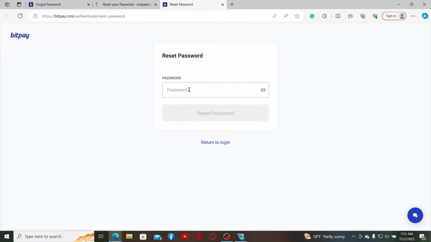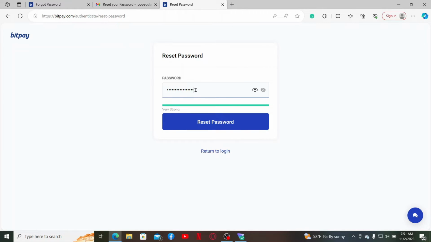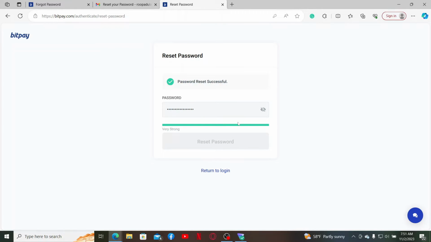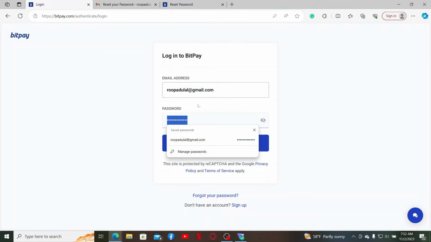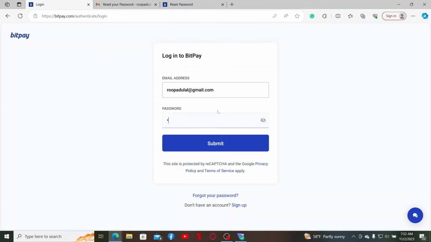and then it'll take you to a new page where you can easily enter the new password you'd like to reset to for your BitPay account. While choosing a password, make sure to choose the password which will be easier for you to remember. After you are done, click on Reset Password and you'll be able to reset your password to something else for BitPay. Next time you try to log into your account, make sure to enter your email and the correct password that you just reset to and click on Submit to get access back to your account.